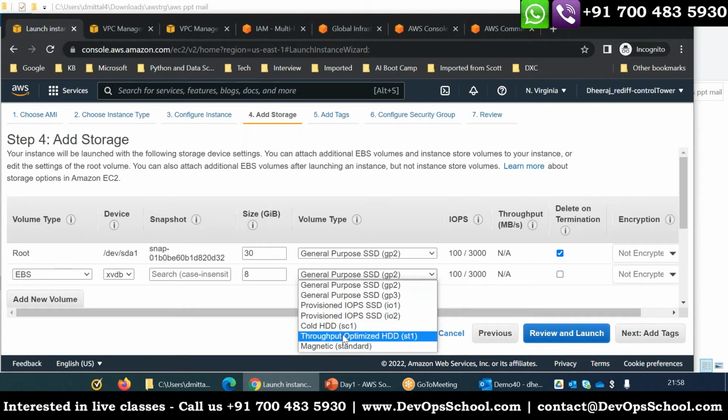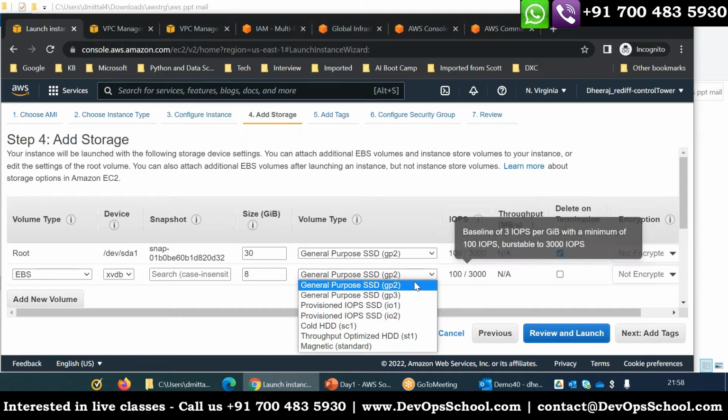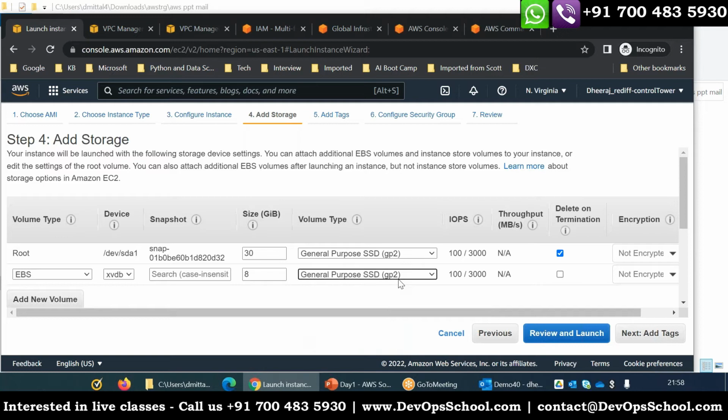There will be use cases, and the question will be asked: what type of EBS volume should I use in this particular scenario? I am going for general purpose, and delete on termination, normally I may not lose. For example, I am formatting my system. Why do I create a D drive? Even if I am formatting my system, I still don't lose my data.